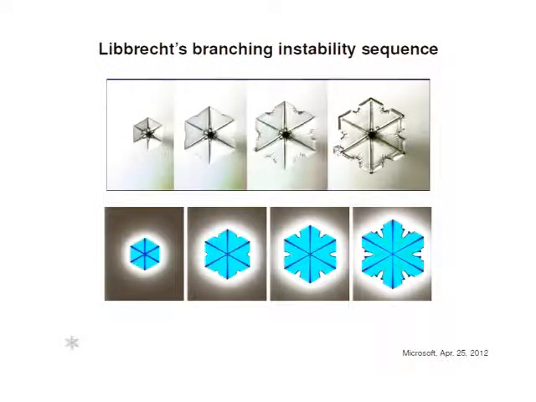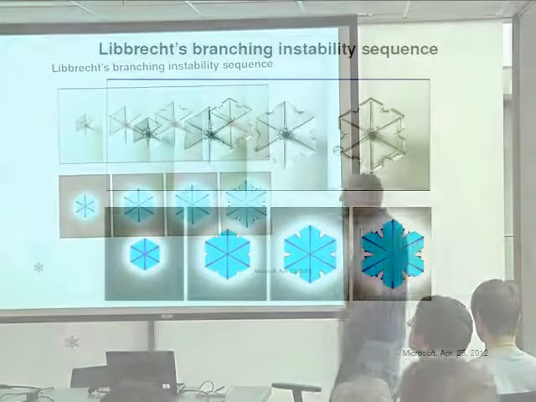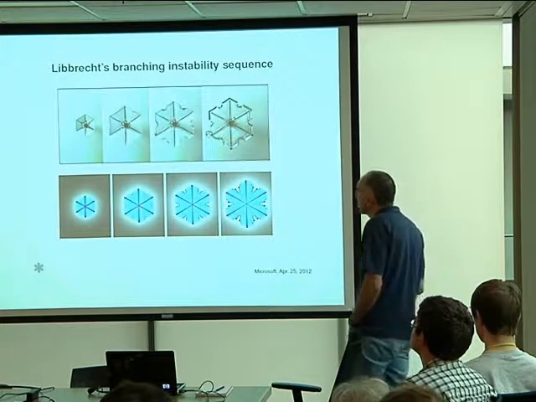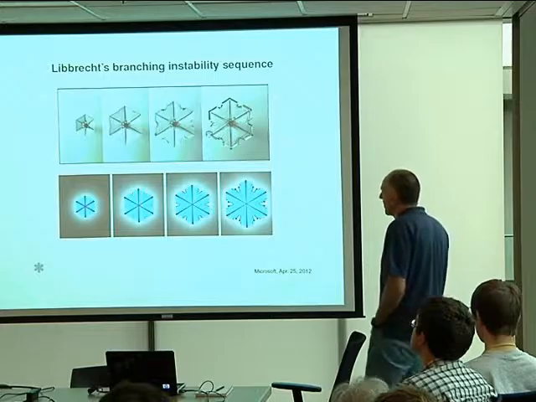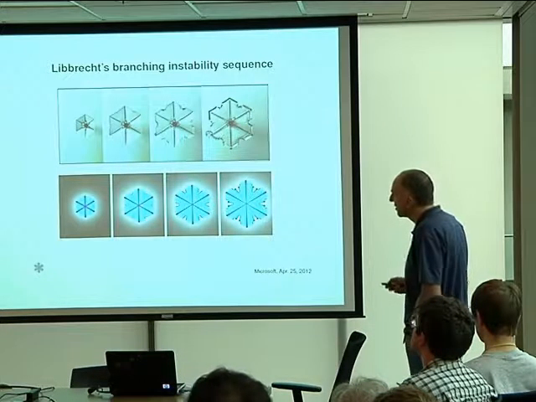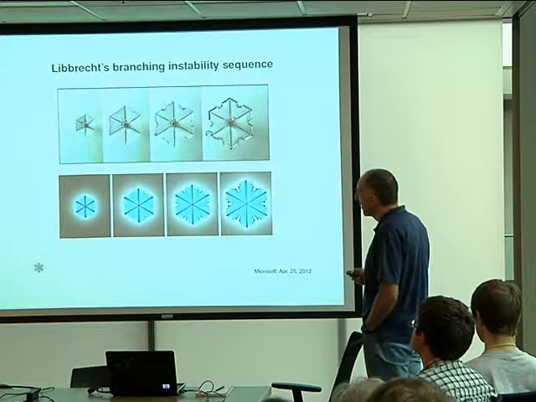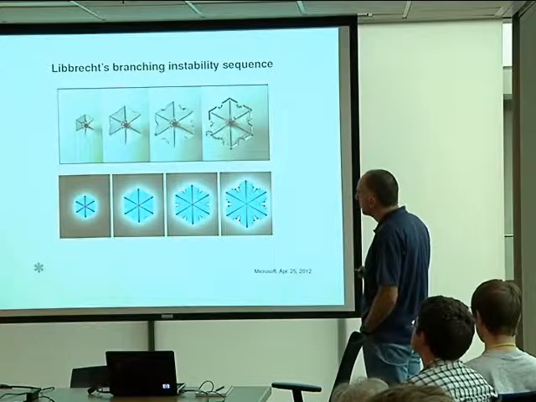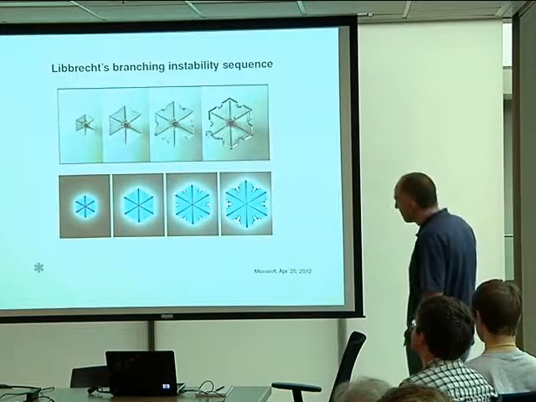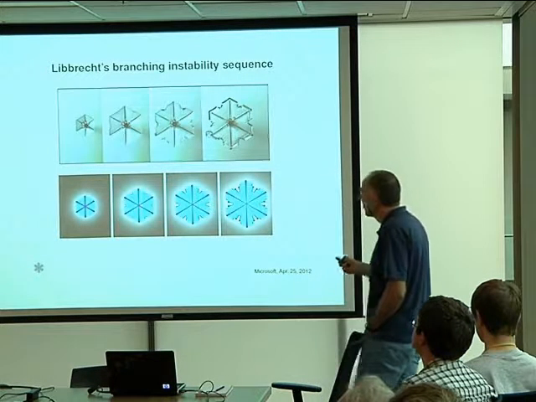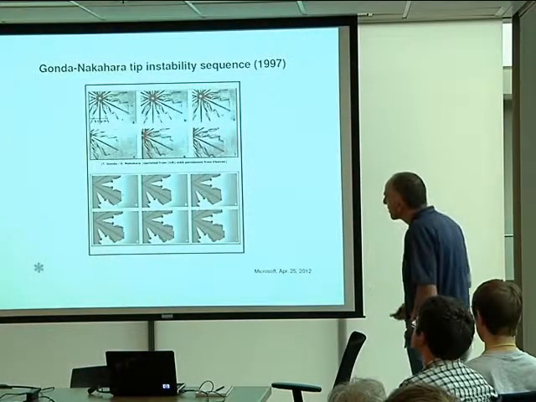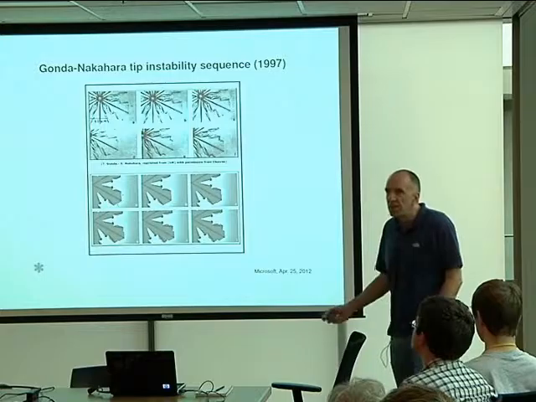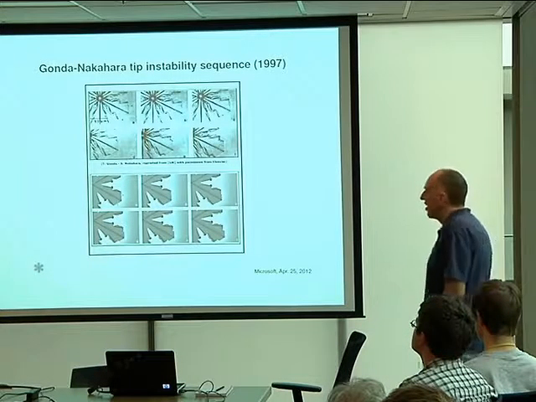It creates this sort of branching, what we call branching instability. It's also known in applied math as Mullins-Sekerka instability. You see this is a snowflake grown in the lab, and this is our two-dimensional model. It's not a surprise that something like this would happen. It starts as a regular hexagon, and then the middles of the sides kind of fall behind, and then they fall further and further behind. Also, the tip instability, as we call it, is a very similar thing, from comparison with the picture from a paper. So this tells you that this diffusion picture is somehow a good direction to think in.